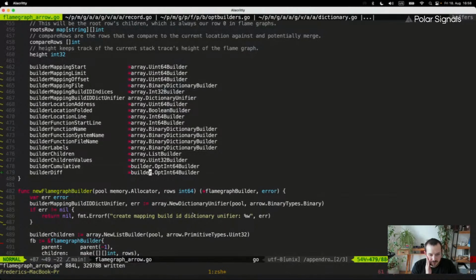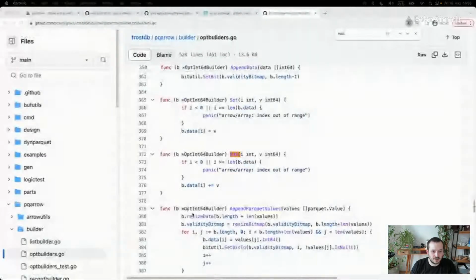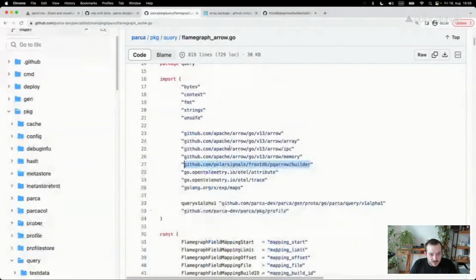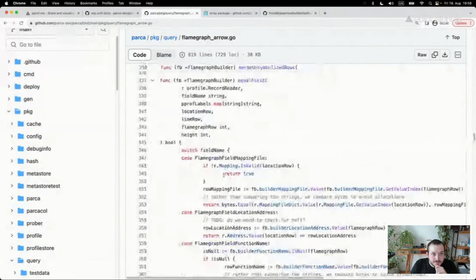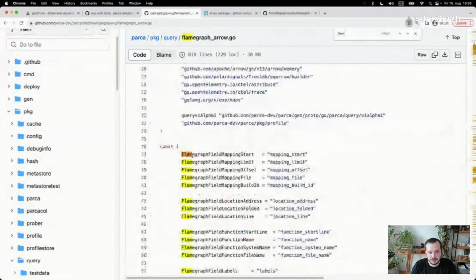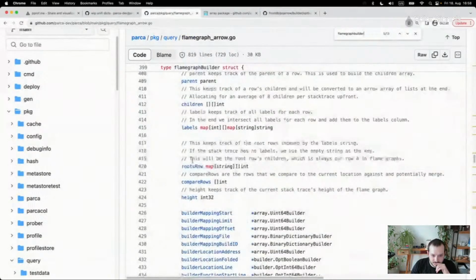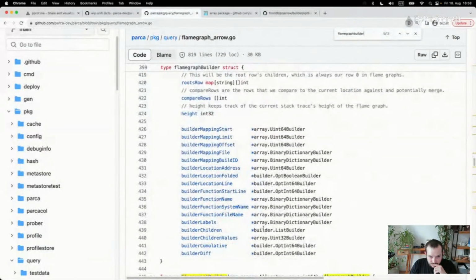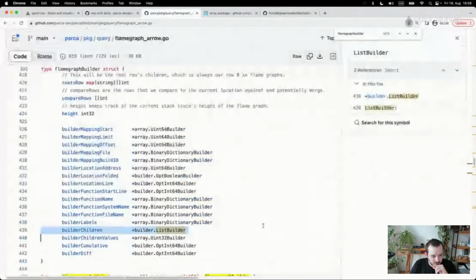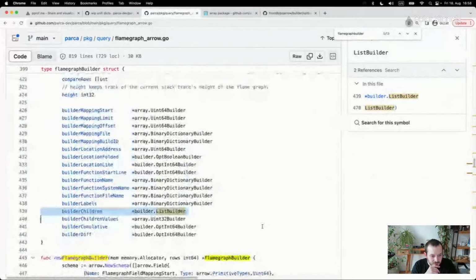Now I have to wonder, there's probably a bunch of stuff that we're gonna need to... that was my bad. What is the Flamegraph builder? All the ones where this is the case, we definitely need this. So, all right.